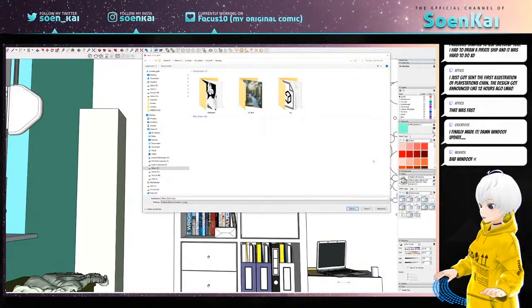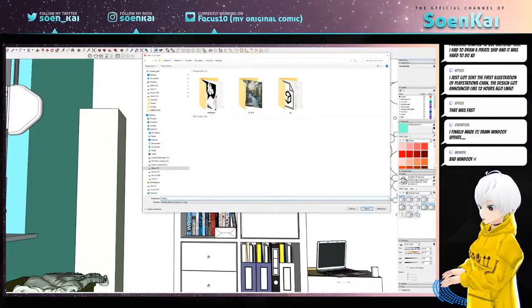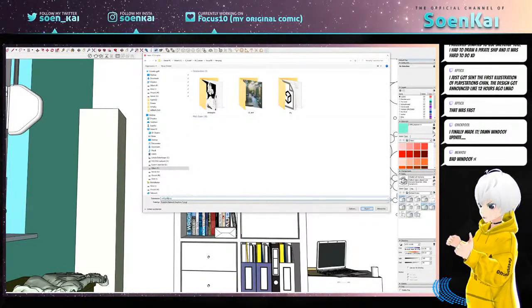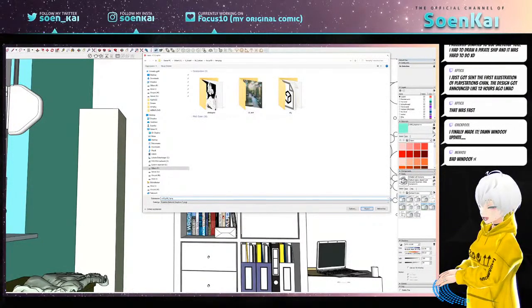Then you just give a name to the file, whatever you need. Because I have so many backgrounds, I name them volume something, page something, and then put the panel behind that, like volume 8, page 34, and then 1, because it's the first panel on that page, for example.